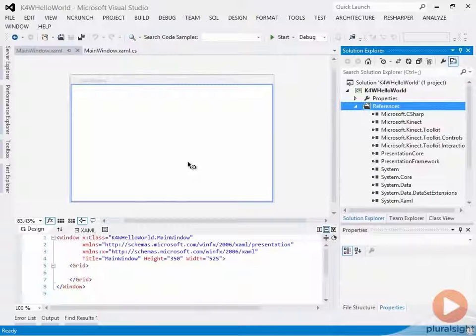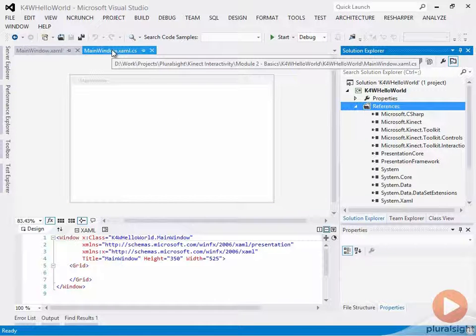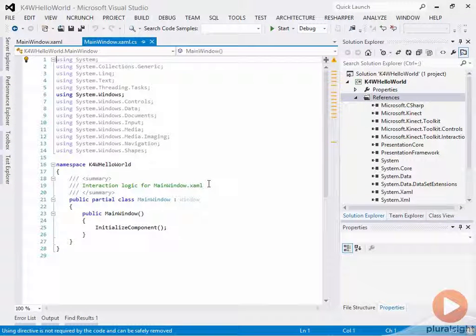It is time to add our first piece of Kinect-related functionality to this application. Let's head into the code behind first. You may wonder why I am using code behind for this sample instead of some kind of MVVM architecture. My goal is to keep these samples simple and easy to understand even for those who are not familiar with MVVM. You can easily convert these samples into MVVM if you need to do so later.